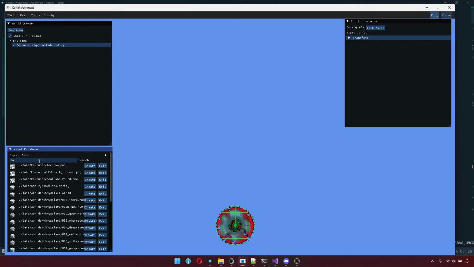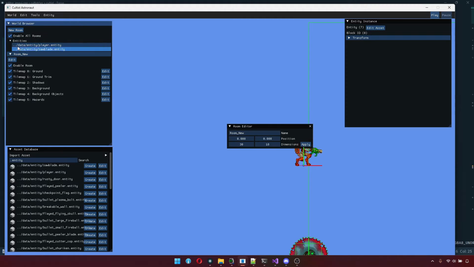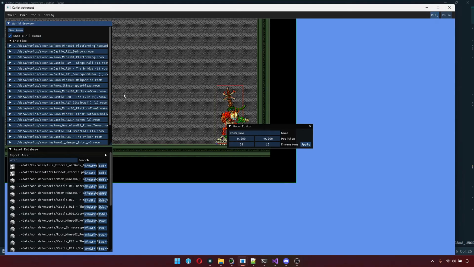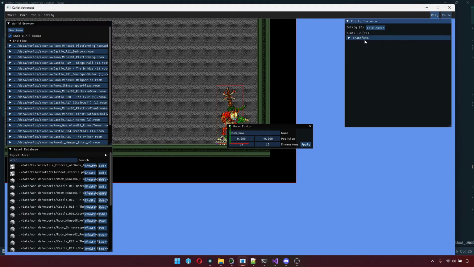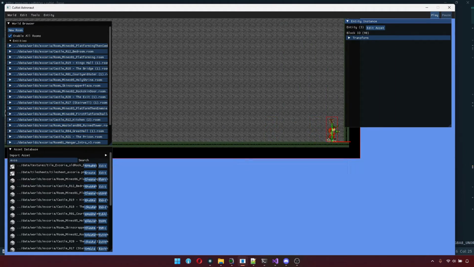So yeah, I can add other entities too. So this works for everything. They all show up. Now, what we want to do is expand this so that we can actually use it for the rooms. So we're going to do some cleanup here, of course. We don't want it to be structured exactly like this, but we do want to be able to see the entities per room, and that's the next thing that I'll be working on. So if I go to Excoriya, currently we can't view the entities in this scene because they're not part of the root, they're part of the room. So I will work on that next.